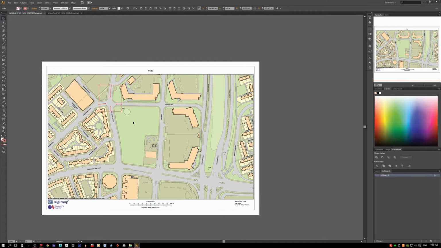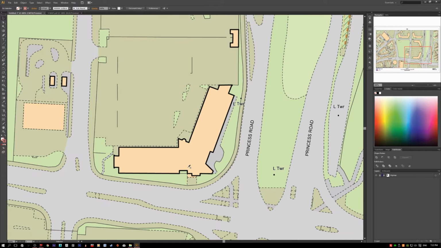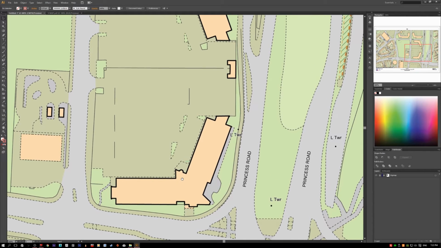Okay, so let's delete these things because we're gonna work on a different map. Like here I showed you a little bit of the things that you can do with an existing digimap. But later I'm gonna show you how to take a map that you already drew by hand and scanned, and then put it on Illustrator and draw over that to convert it into a vector shape. But one more thing that I want to show you here. Let's unlock this layer again.